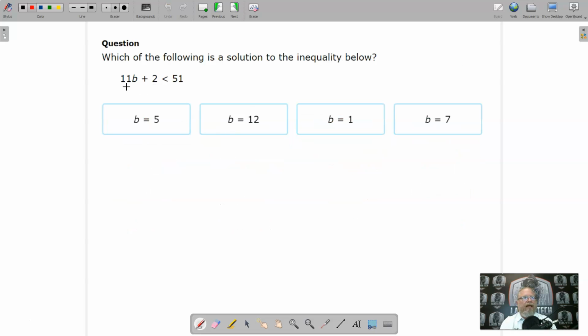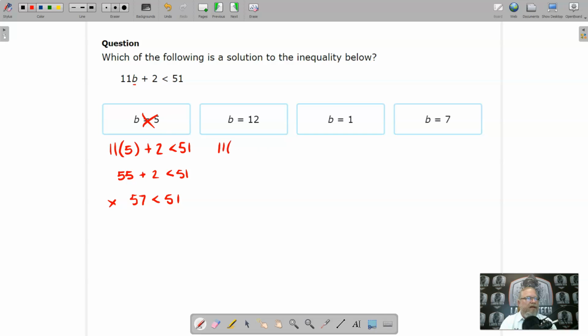On this one here, we're saying, what if we took 11, multiplied it times the value of b, then added 2, and it should be less than 51. So let's evaluate each of these. Let's do 11 times, and then I'm going to put the parentheses. Wherever I see the variable, I'm going to put a parentheses. A really good practice to help you keep things squared away. So in this case, b is 5, so I'm going to put a 5 in there in place of that variable b. Plus 2 is less than 51. Now 11 times 5 is 55. Let's bring down our plus 2, less than 51. And now 55 plus 2 is 57, less than 51. Is this a true statement? No, it is not. 57 is actually greater than 51.